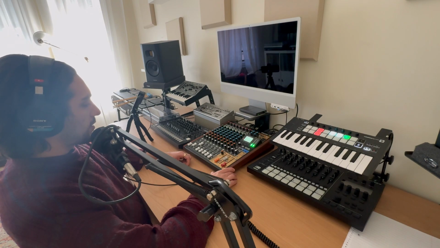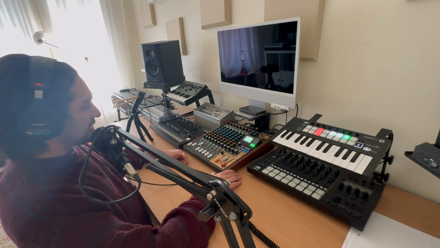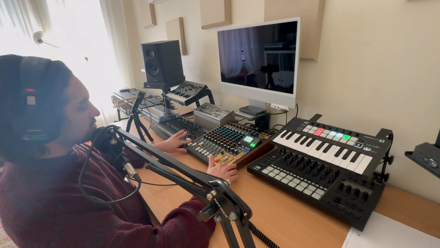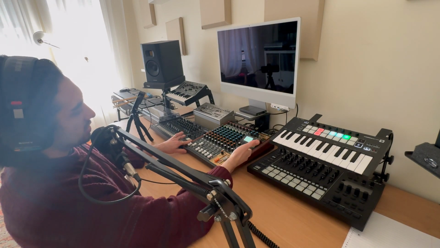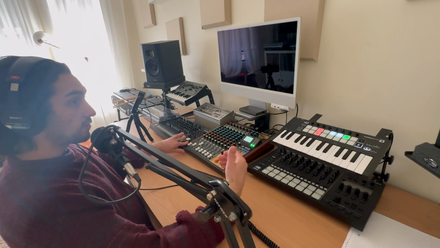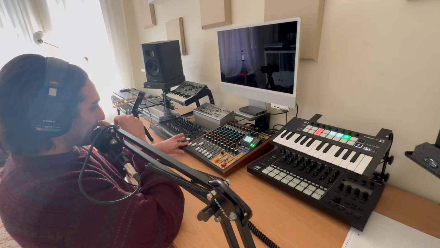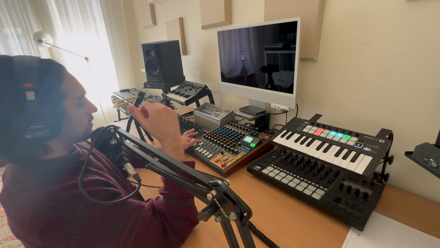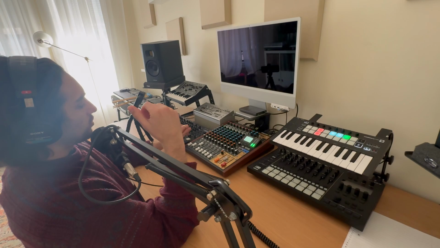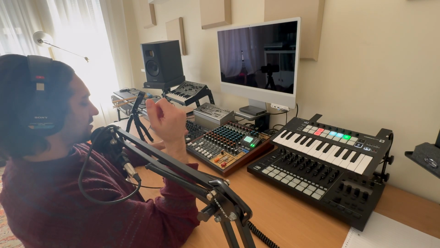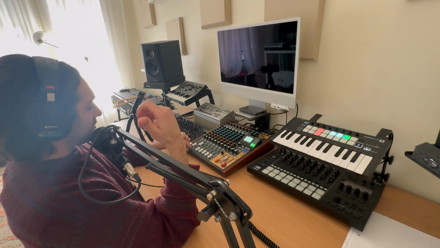But I think some people have some misconceptions about what this piece of machinery does. This one in particular is a mixer and interface. We already talked about interfaces in another video. But let's do a deep dive into, let's say you're someone in a band, or you're a sound engineer.